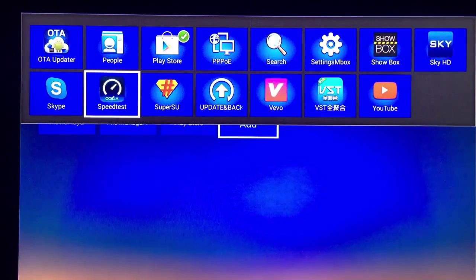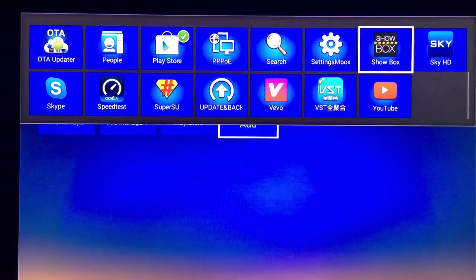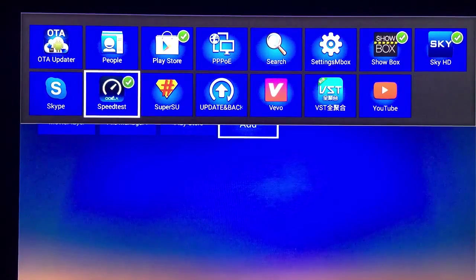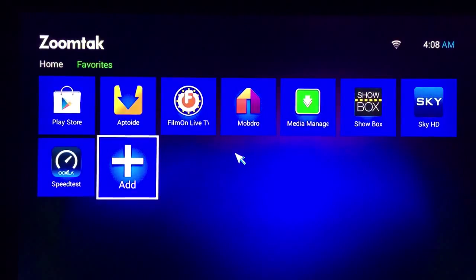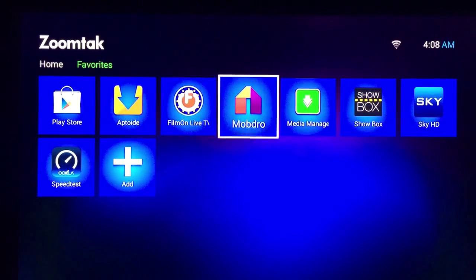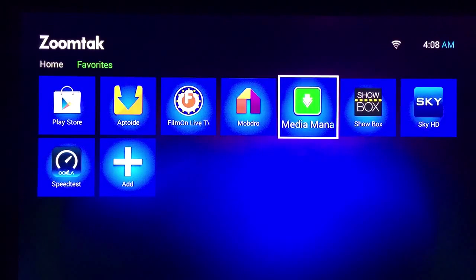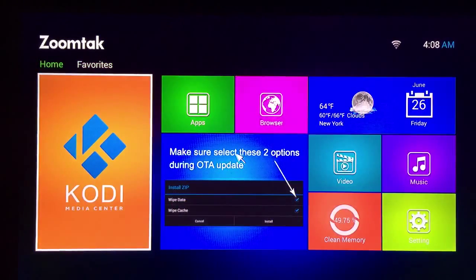You can leave the Play Store if you want to. I add Showbox. I add Sky HD. And then I add the speed test. Back out of there. And there you go. So you got all your favorites here. So anytime you need to do a Kodi add-on update, you just go to Media Manager and then just do it through there. It works exactly the same as the Kodi add-on update does.